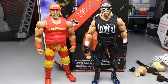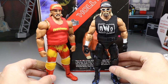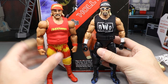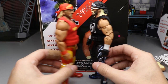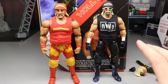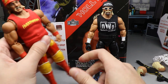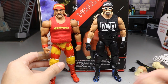So for your WWE Ultimate Edition Hollywood Hulk Hogan comparison, guys, here's the new Ultimate Edition Hogan up next to the Storm Collectibles Hogan, and you guys can just kind of see the proportions are a little bit different on this guy. I feel like the Storm Collectibles is a little bit wider, but the Ultimate Edition is actually a little bit taller, and I definitely like the Ultimate Edition better. I like the attire. I like everything about the moment, but this is still not a bad figure whatsoever. I just don't think it's as good as the Ultimate Edition Mattel over here. So there's your side-by-side right there.